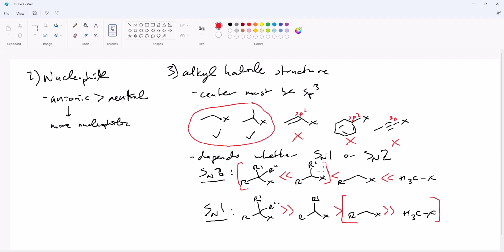Just like for an SN2 reaction, we essentially say that for tertiary and secondary centers it doesn't happen because of this steric bulk that's blocking our reaction center. And we'll talk about more of this when we talk about the mechanism in a future video, but the alkyl halide structure can determine the rate depending on which kind of mechanism we're looking at.